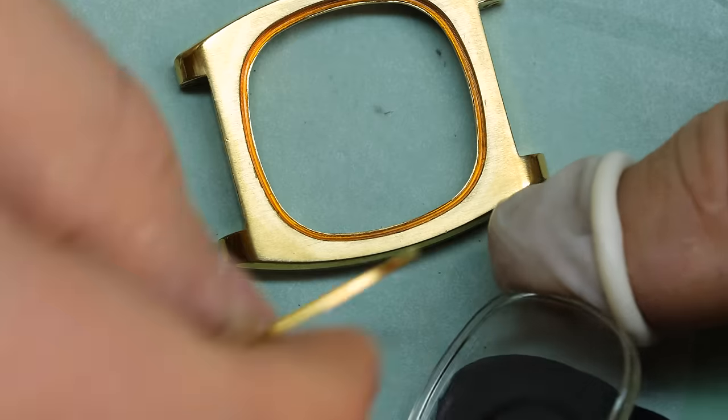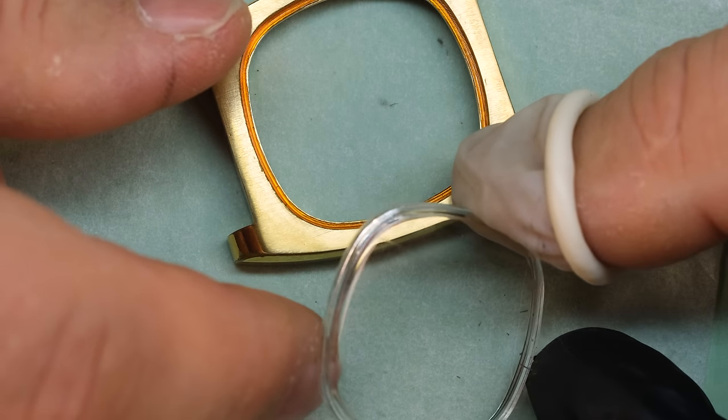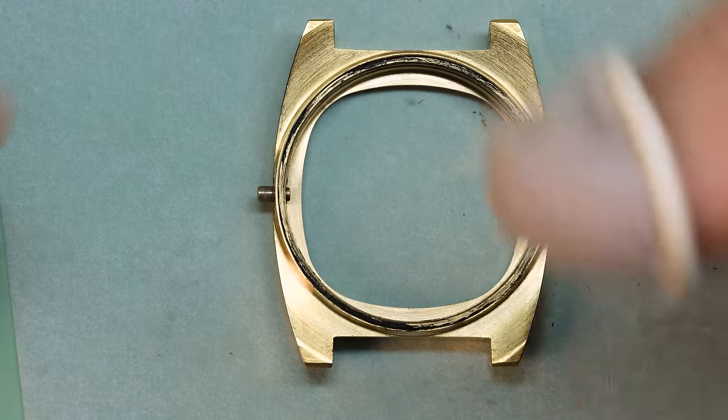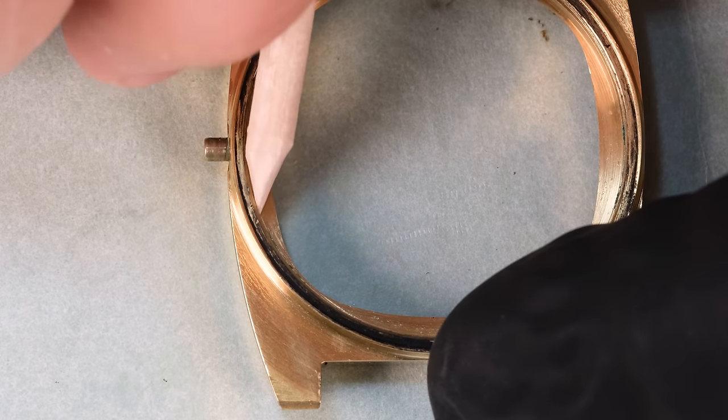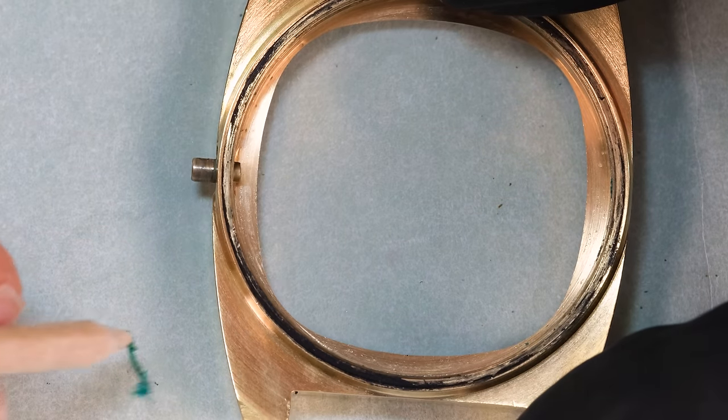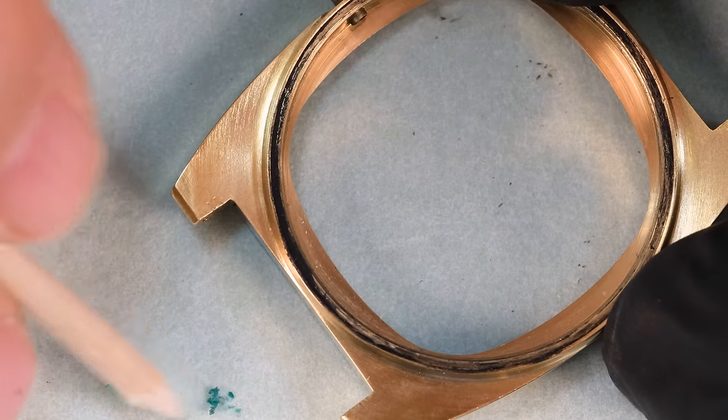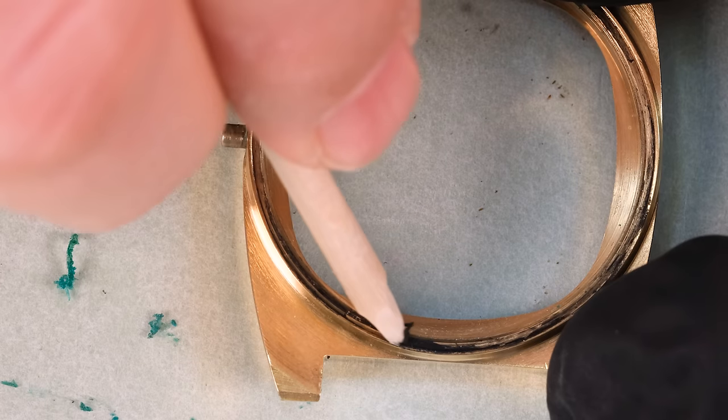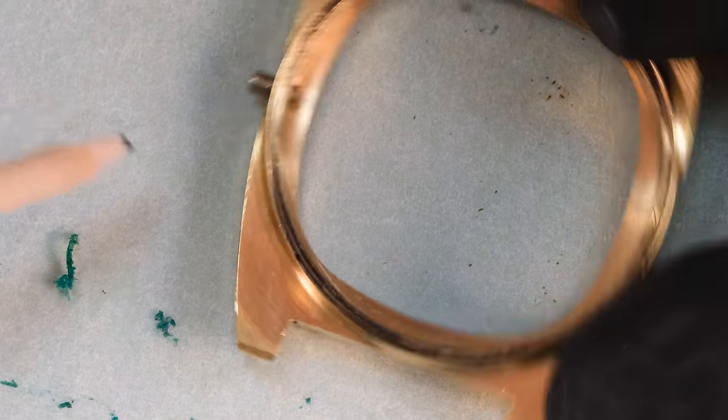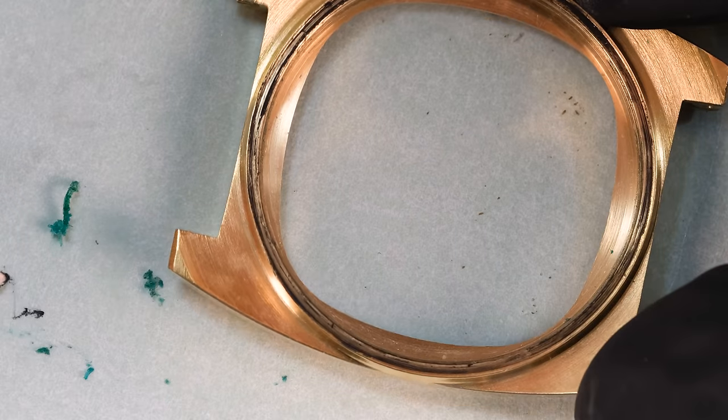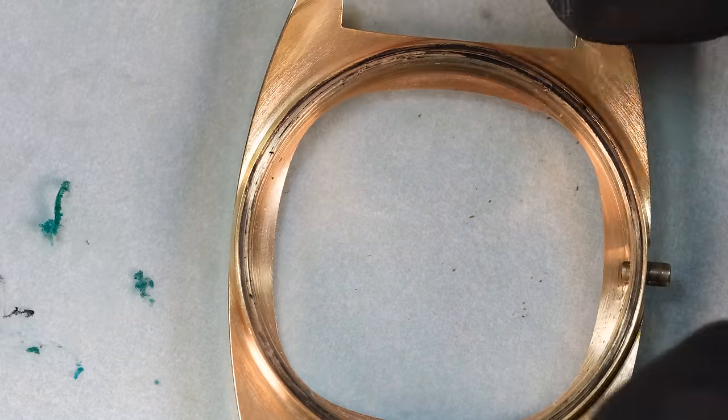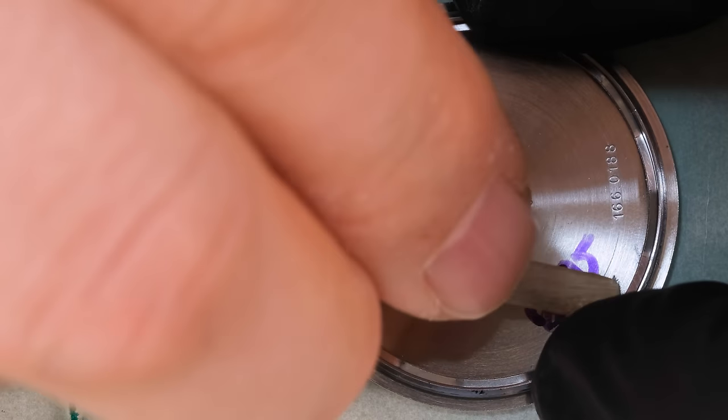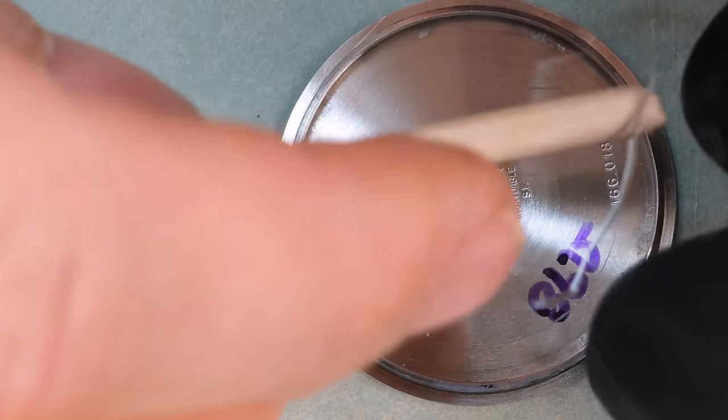So with the movement in the rice cooker, we can turn our attention to the case. As I mentioned, this crystal is difficult to get. So we're going to take out the big scratch there. And for the case itself, we're going to clean it. We are not going to polish it. The owner doesn't want anything done to the case, and I fully agree. It is in very good condition. And when you polish gold plated cases, there's always a risk of going through the gold plating. So that's why you rarely see gold plated cases being polished. But there is some solid green gunk here. I always wonder what that green color comes from. If anyone knows, then please share in the comment section. All right, we're almost ready for the ultrasonic. I'm just going to take the spring out of the case pack.